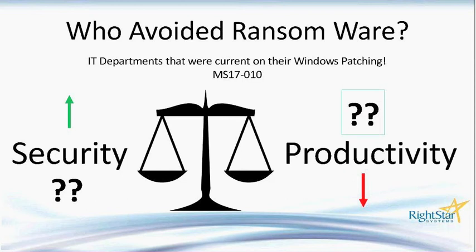The one that I'm reminded of last was back in November of last year, when Microsoft came out with an Outlook patch that actually broke Outlook. So we had to remove that patch before Outlook would actually run again. And the beautiful part is that people who were using BCM never had to experience that problem.